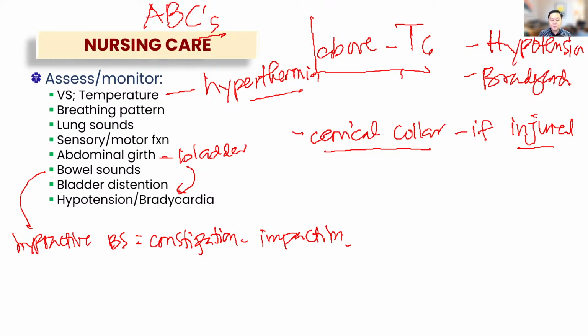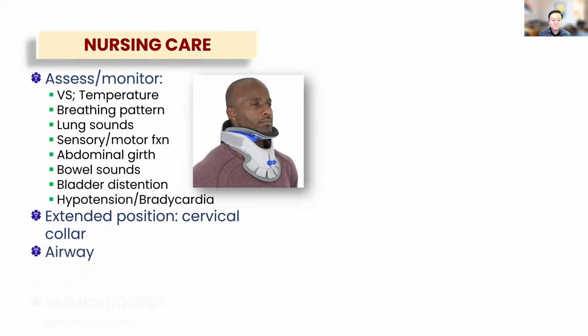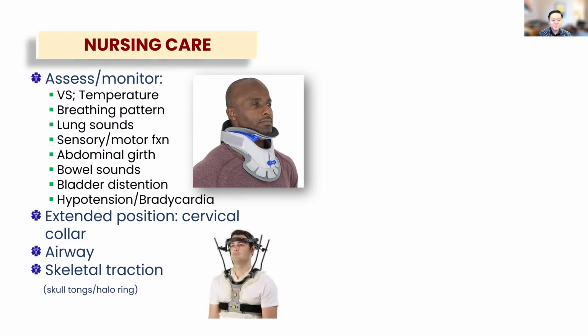Okay, so another thing is the application of the other orthopedic devices. Let's say the cervical collar, or it could be the tongs, okay, the traction. So these are things that we need to watch for. We need to make sure that we're looking into the alignment and also taking a look into the skin integrity of the patient. This is what we refer to as the Crutchfield tongs, or the Gardner-Wells fixation device right here. Okay, so please take note, make sure that this is intact, properly worn by the patient.